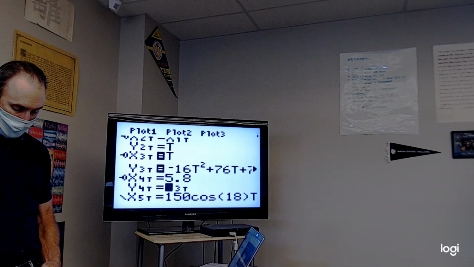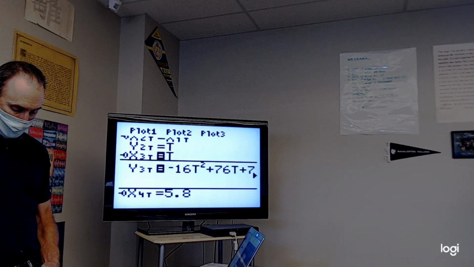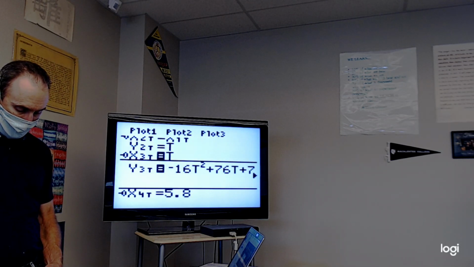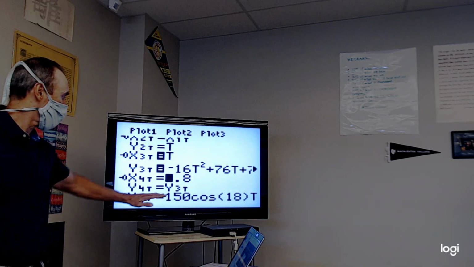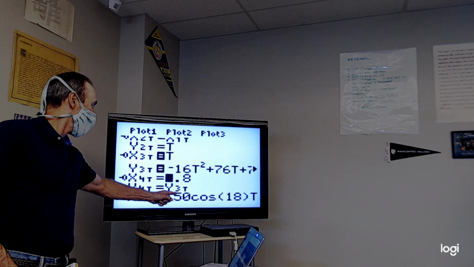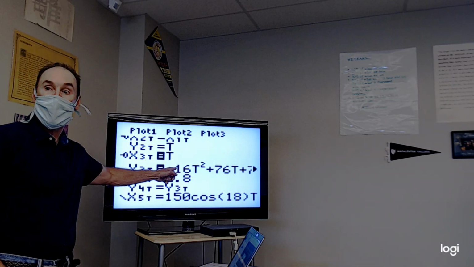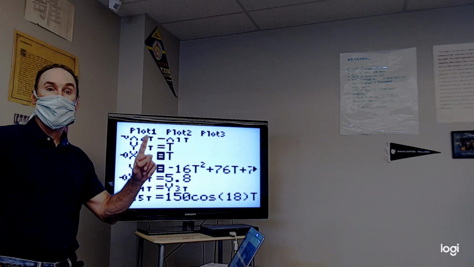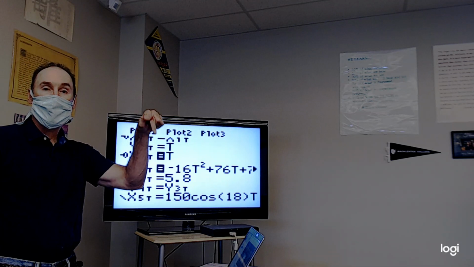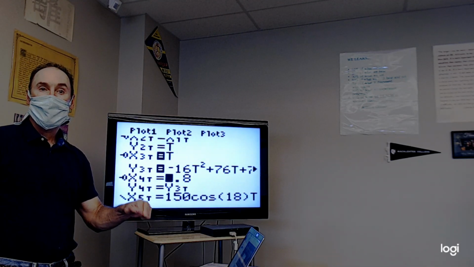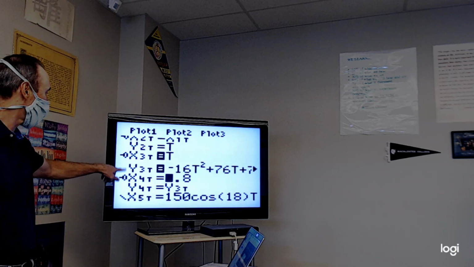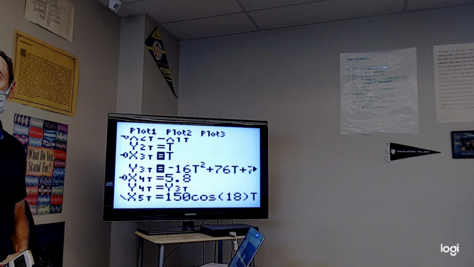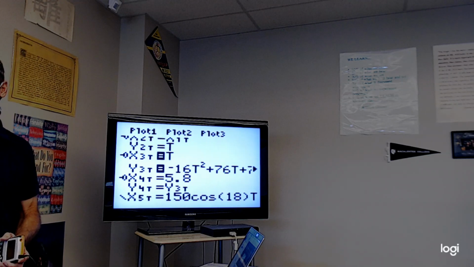So I don't want to see this part yet. This part down here, ignore that for now. So we're just recopying over this height. And it's just going to show the flare going up and then coming back down. That makes sense what we're looking at? And I'm going to put the circles on them because it slows things down a little bit. Otherwise it goes so fast you can hardly see it.